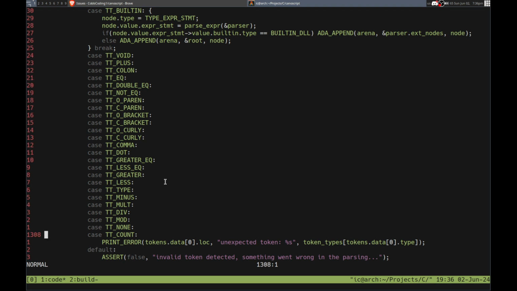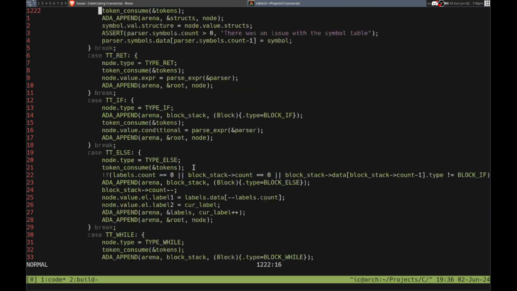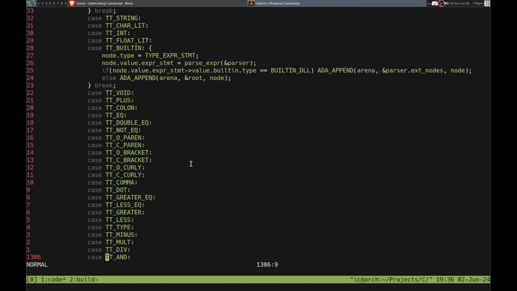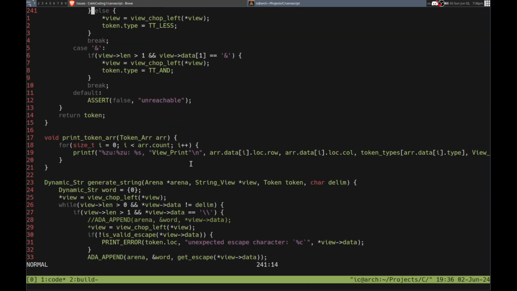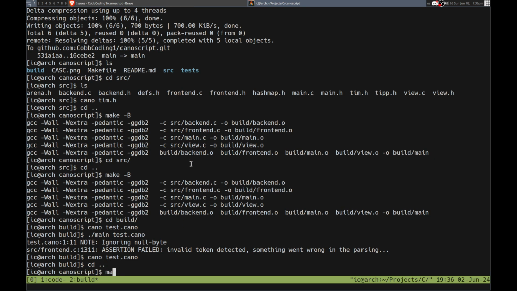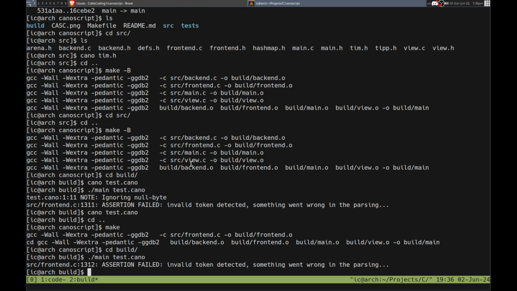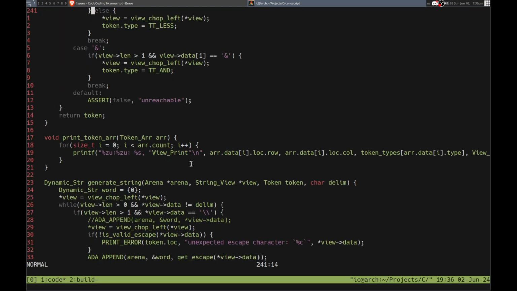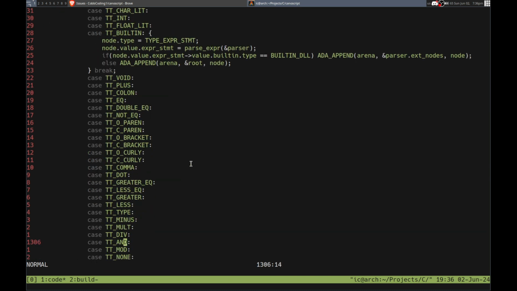So I can add it here, but. And. So I think I forgot to handle it. Is that what it is? Yes, we have that. Sure. So now it's going to say unexpected token, right? Yeah. No, it still says that. Wait, what the heck? Wait.